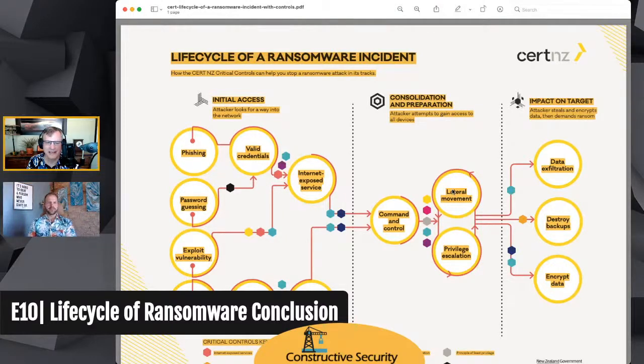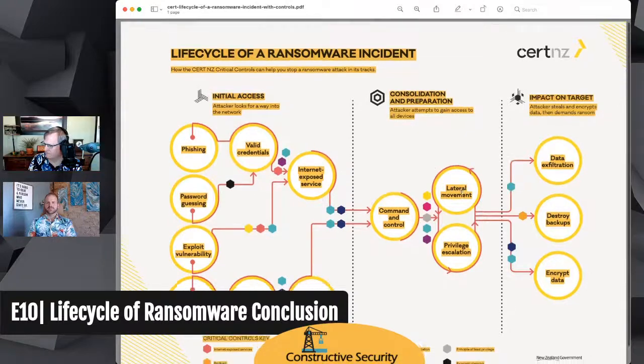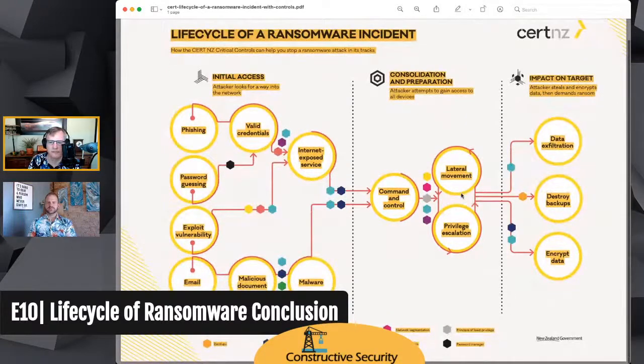Turning Sally in marketing into somebody in IT with more godlike access, and talked about some of the controls inside of there, and then really off into this impact on target.